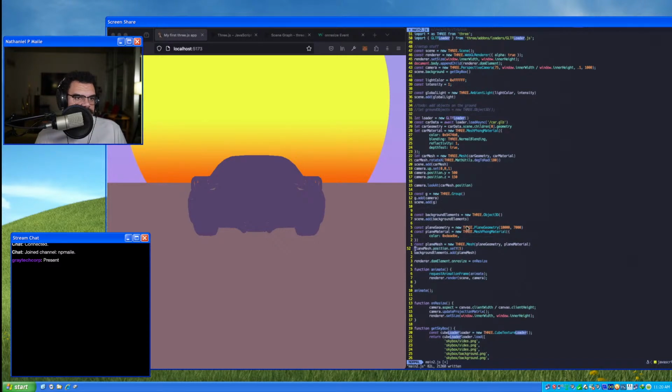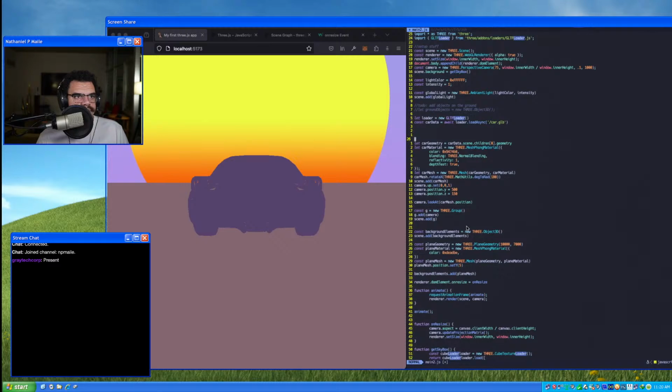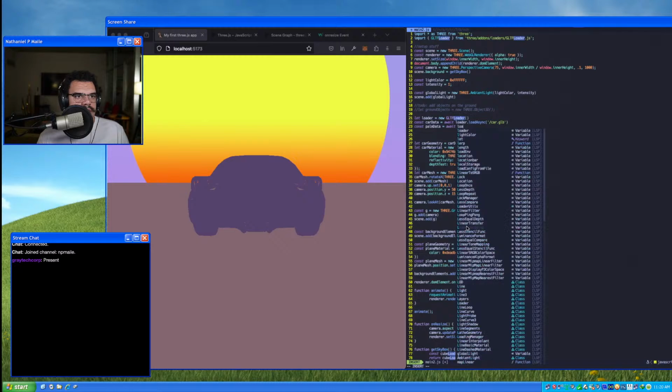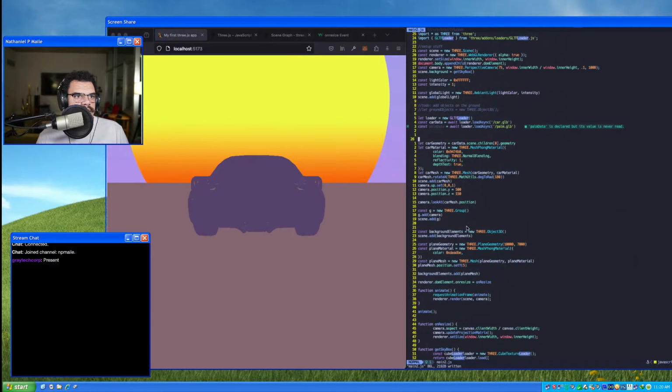Let's do this here. So then we'll use the same loader to also load the palm tree. Const palmData equals await loader.loadAsync ./palm.glb. I believe that's what I called it. And then we'll give it a material.